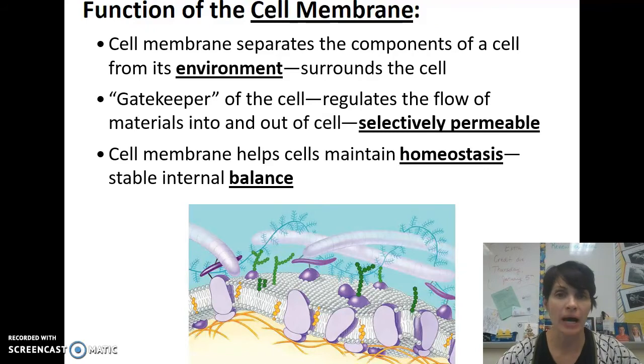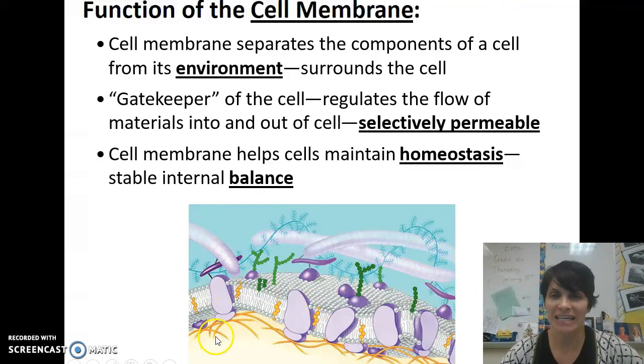All of this allows the body to maintain this happy place where it wants to be, called homeostasis. It's this balance, so it maintains body temperature. You have a normal body temperature, 98.6, give or take a degree or two. It maintains normal pH in the body. It maintains the right amount of oxygen, carbon dioxide, water inside the cell, nutrients, that type of thing. All of that is called homeostasis, this balance, this happy place that your body wants to be in.